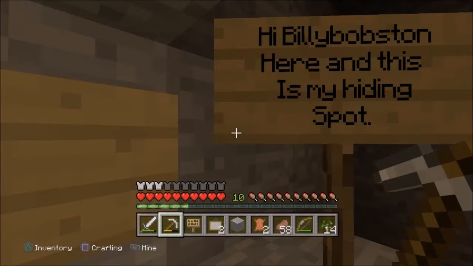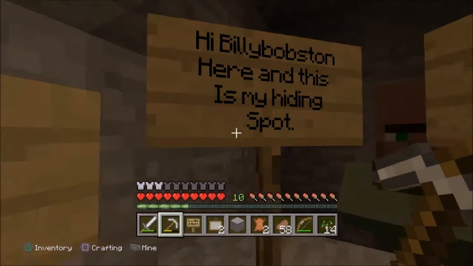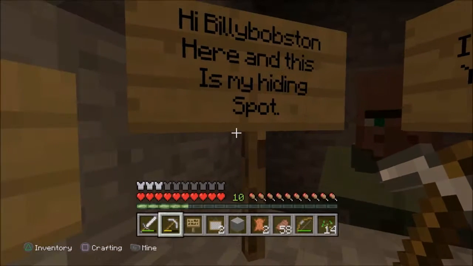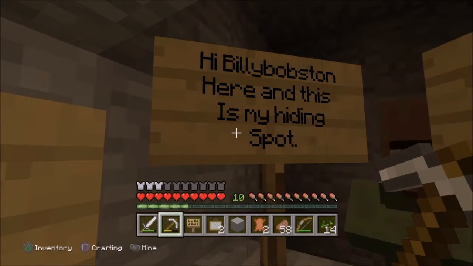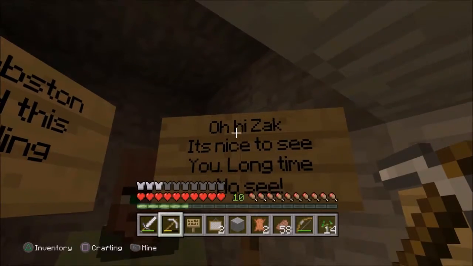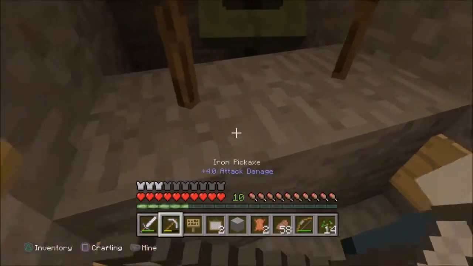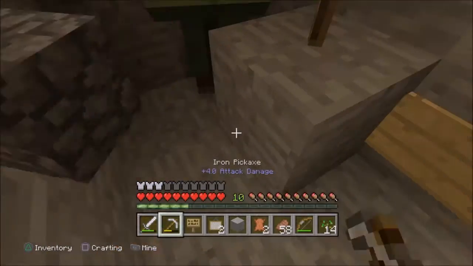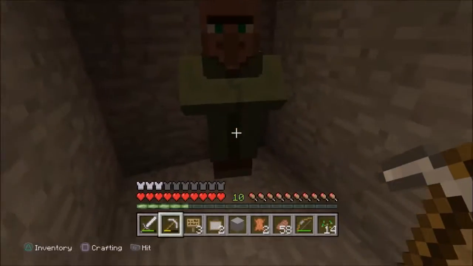That is crazy. Oh, what is this? This guy's put up some signs. Hi, Billy. Oh yeah, hi, Billy Bobston. Oh, this is Billy Bobston's hiding place. I'm guessing he doesn't have many visitors. Okay, what's he saying back to me? Oh yeah, he hasn't seen me since he saved me. Come on, Billy Bobston, I'll let you out. Since you saved me from a car.